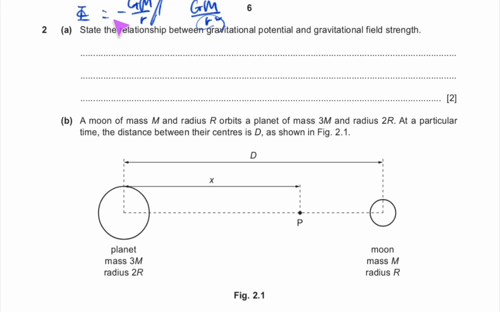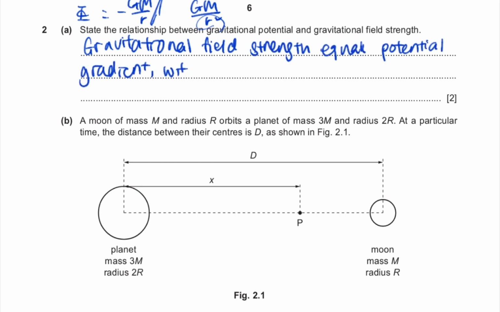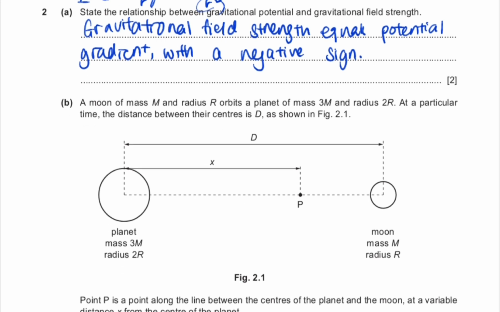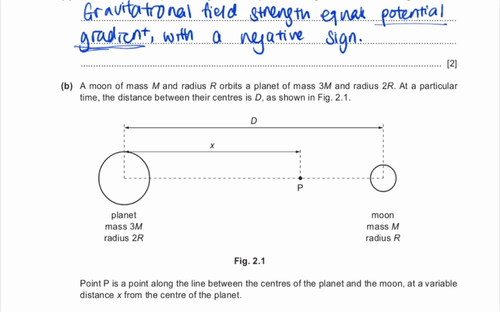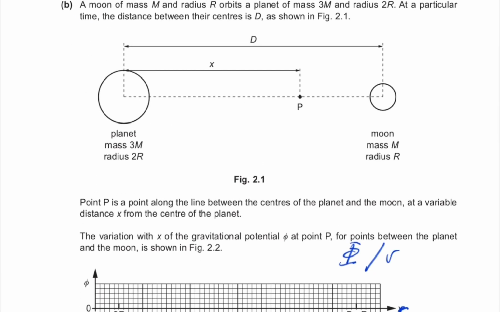So you have to multiply a negative sign to this to get rid of the negative sign that's already on the potential. So we have our answer over here. Obviously, there are other ways to describe this relationship. You can say you have to divide it by r, but they are specifically looking for your knowledge of the gravitational potential gradient. And it's also a very easy way to visualize what is happening.